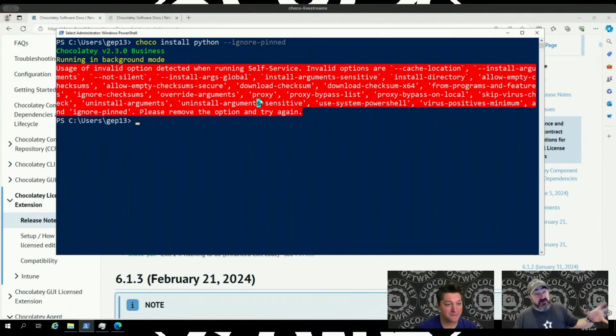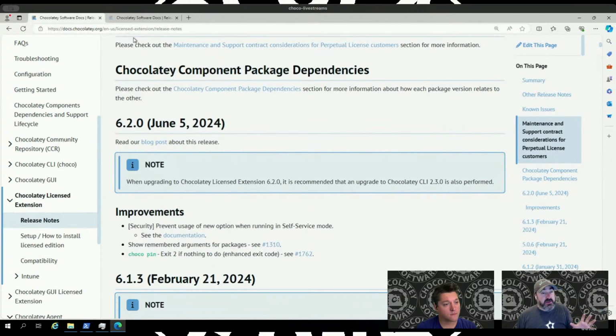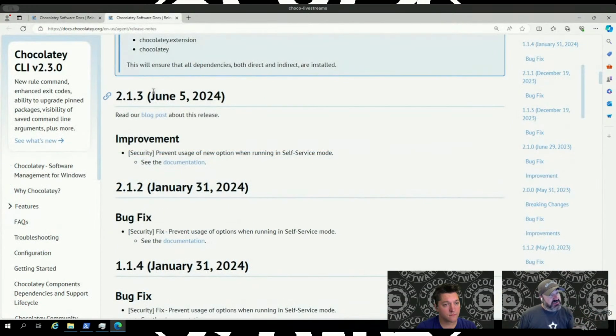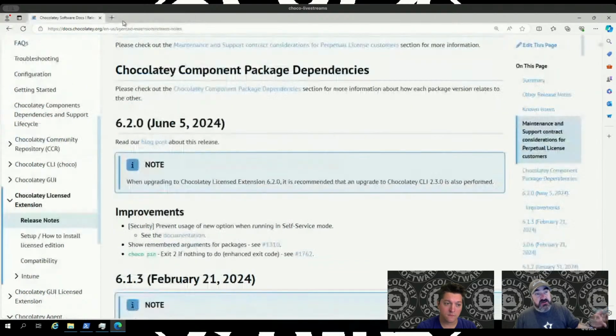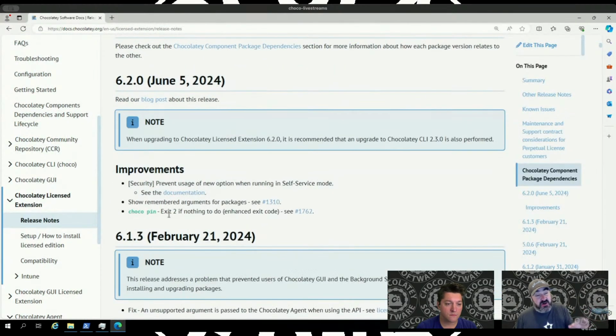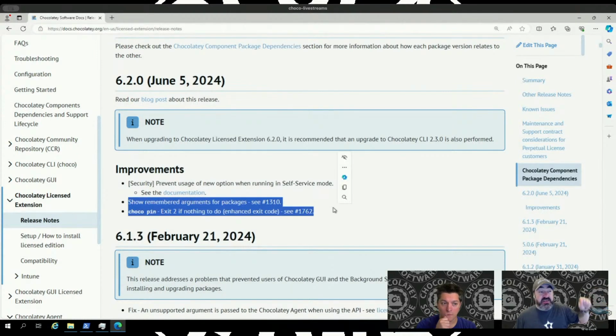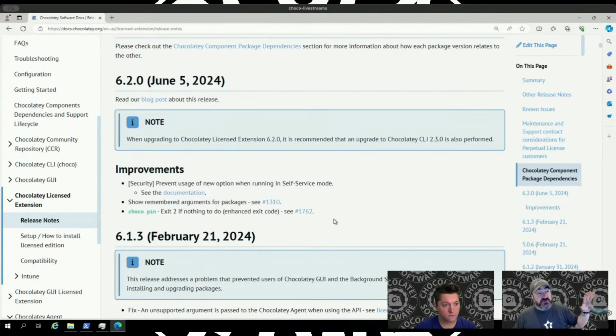So from a security point of view, we've made that not possible through both Chocolatey license extension and Chocolatey agent, and that's why there were 2 releases. Jumping to the release notes, that explains everything that went out in the Chocolatey agent release. There are a couple of honorable mentions for other things on the Chocolatey license extension release notes, but essentially this is a duplication of the features or improvements that have been added in Chocolatey CLI.